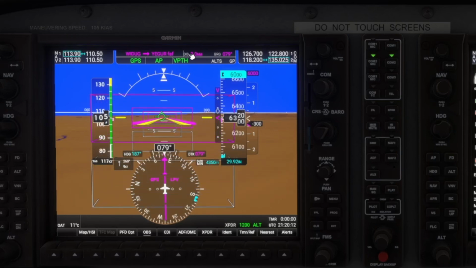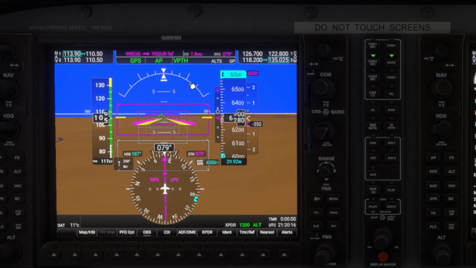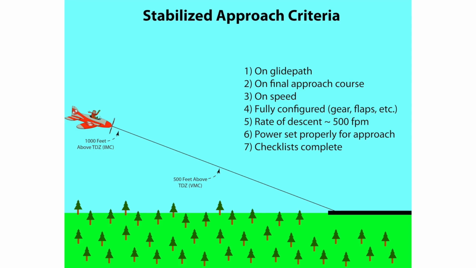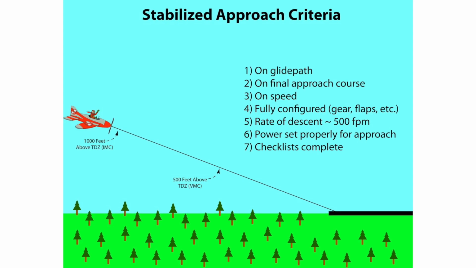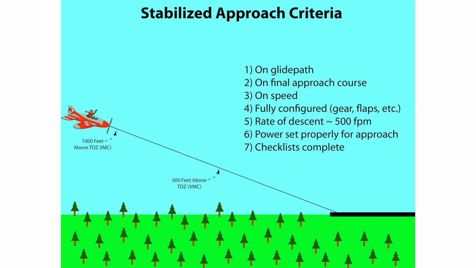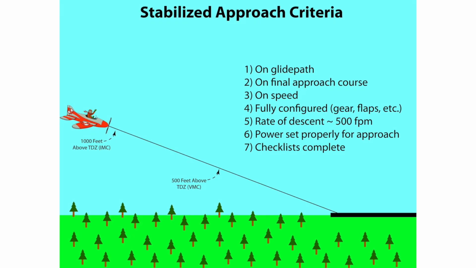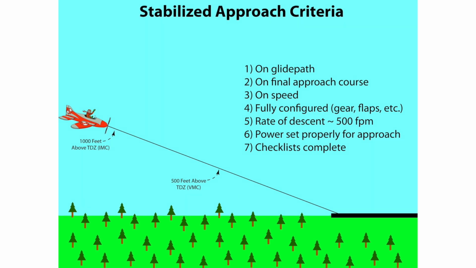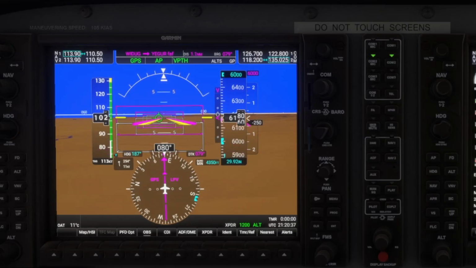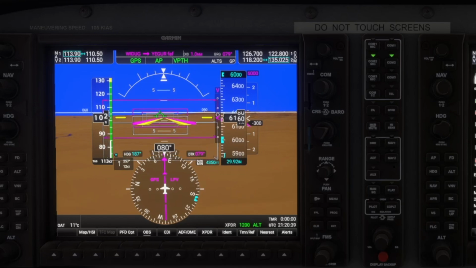The next thing you're going to do, when you're about a mile away from the final approach fix, and we have a little bit of time, is you need to configure the aircraft to land for a stabilized approach. Now, according to the FAA, a stabilized approach means that you're established laterally on the localizer or on your GPS track. It means that you are on speed, so we need to start slowing the plane down a little bit.